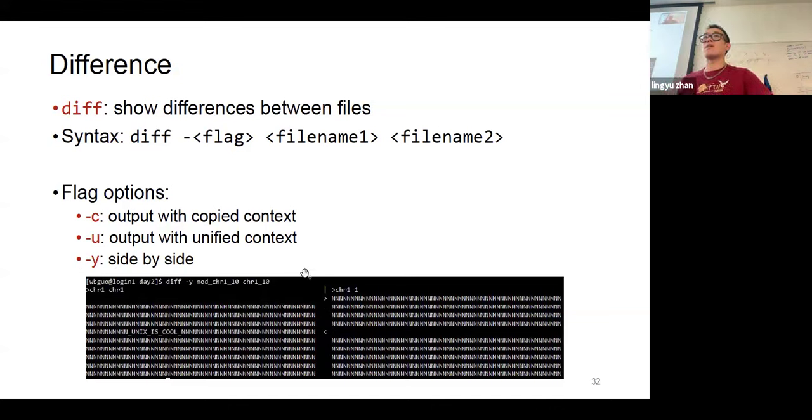For example, if you get a script or a file from someone, or you have a file you recently modified but you don't remember where, you can compare the two files and see where the new changes are made. Or if you get a file from someone else and want to compare how they modified it, you can use this tool to compare the difference.